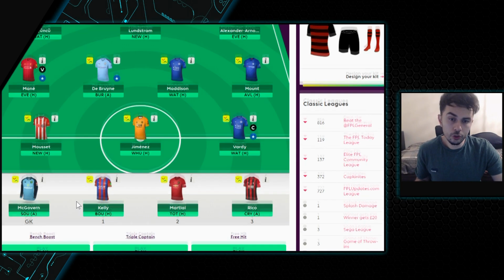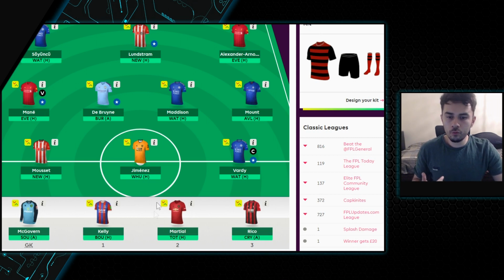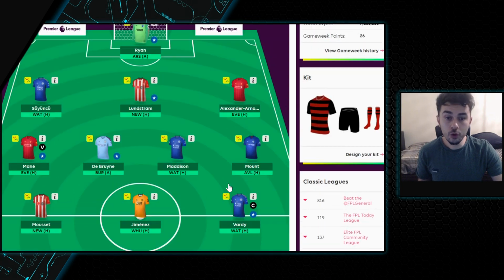So you guys let me know. I could bank the transfer, but I feel like removing Mount to Zaha is a good option, or remove Martial and bring in Song now and just have him in my team. I don't know. You guys let me know what you think.